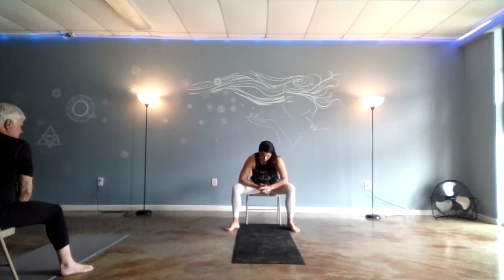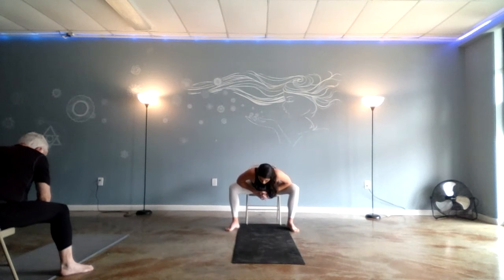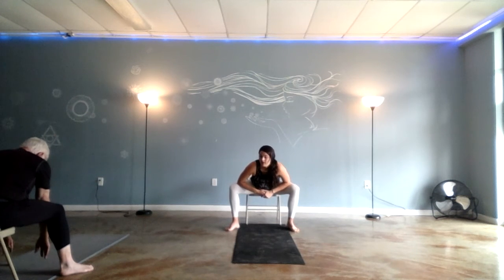From here, I'm going to use my forearms, and I'm going to gently press the knees toward the pinky toes. Now, it's not an extreme press. I just want to start to feel a little bit of stretch to the inner thighs, the outer thighs. If you feel comfortable, we can come forward a little more. Hands can come to floor. If you have blocks available, we could use blocks, or if you had a pillow, whatever you have available.